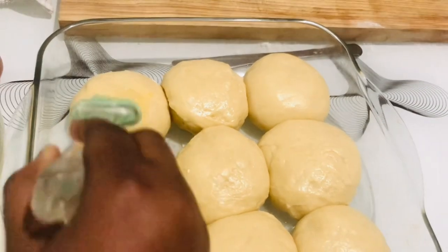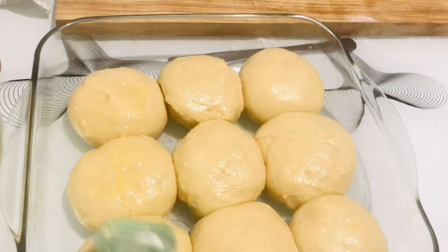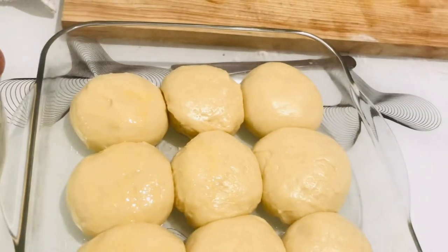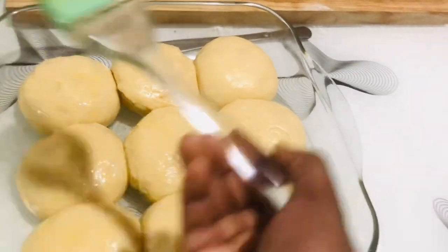So I'm just going to brush them with the egg and milk mixture that I made, and then I'll brush them before I place them in the oven to cook.